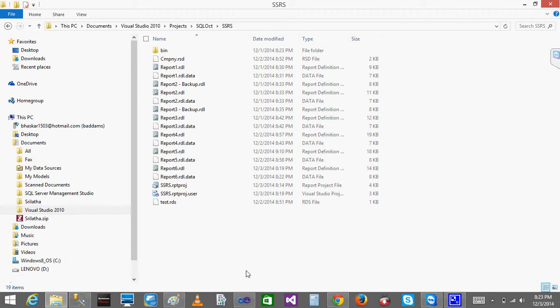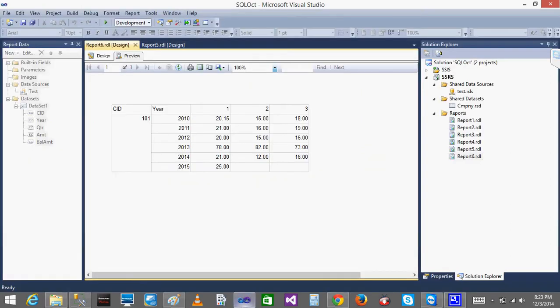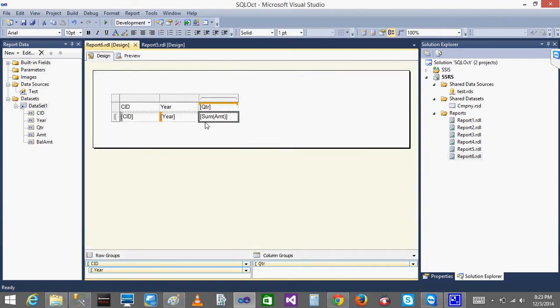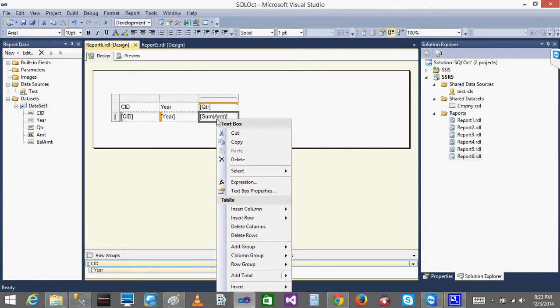I have seen many people get confused when they don't see the data even though they modified it, and they get tense. Nothing to worry about, just refresh it. The new data will be refreshed here, and whenever you give the decimal, accordingly it will be rounded off. By default the system will do a round off, so there is no need for you to do the round off again. Okay, so now I'll show you.